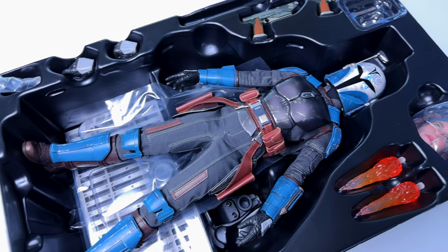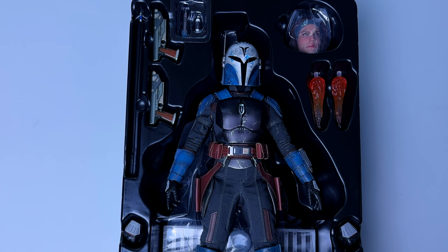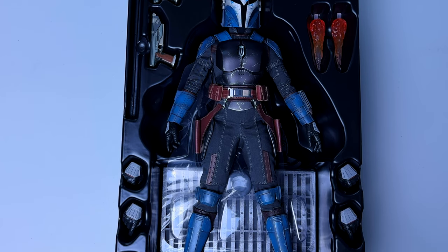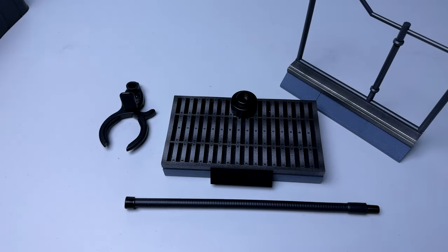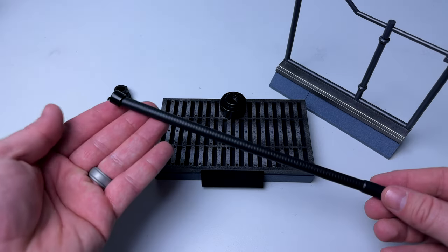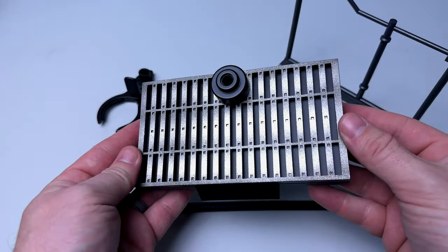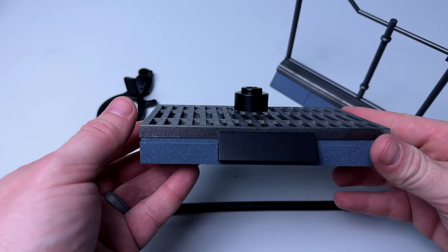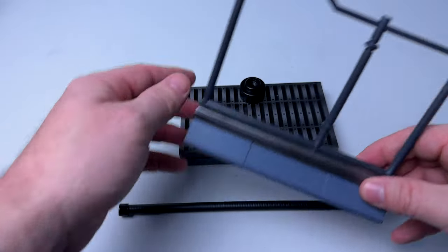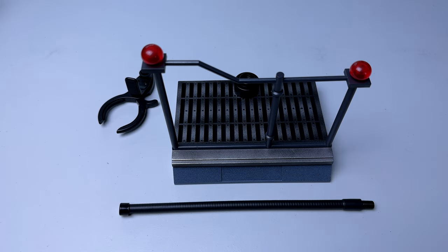Once we remove that we get our first look at the figure inside the clamshell. I love this figure — I love the color scheme, the helmet, she's got a lot of presence and looks very well done. You can see all the accessories that come with her. The base is the typical rectangular style but the paint application has more depth. It comes with the dynamic pole, the dynamic grabber, and a front plate. They didn't include the silver plate — I need to talk to Sideshow about that — but you can attach it to the railing. No light-up feature though.